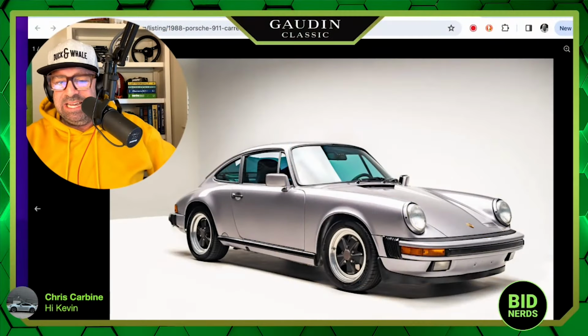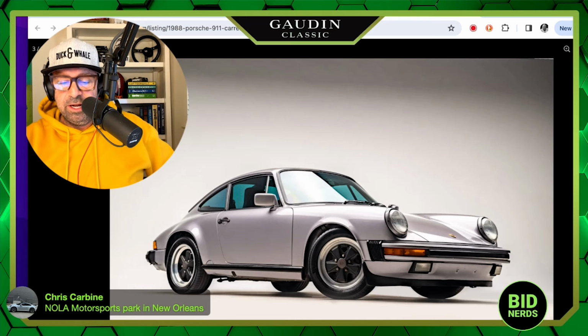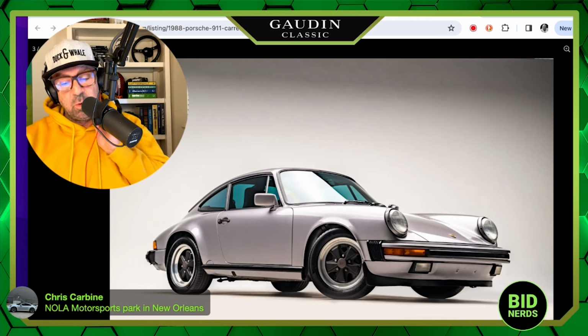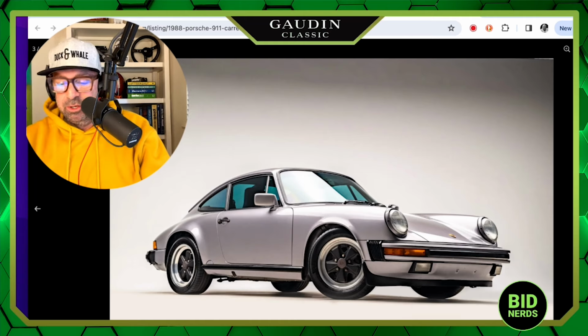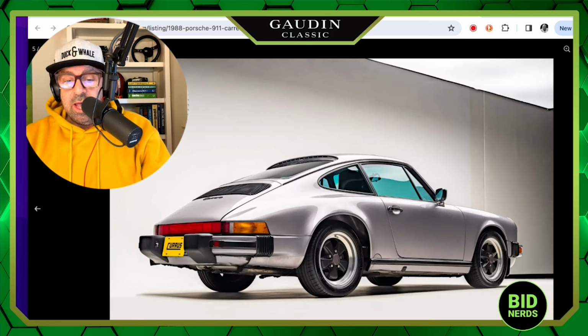Several days later. So, John, the first car last week was a 1988 Porsche 911 Carrera Coupe Commemorative Edition. In 89 they had the anniversary, but in 88 there was a special edition referred to as the Commemorative Edition. 875 total examples were built to celebrate the production of the 250,000th 911. Of the 300 units that were brought to the United States, 120 of them were all finished in diamond blue. Our car is out of Agoura Hills, California, showing 354,000 miles on the odometer. And it sits on Bring a Trailer.